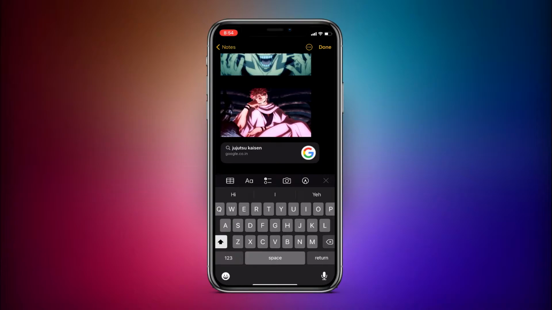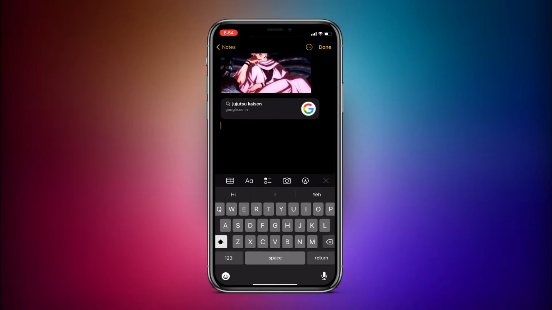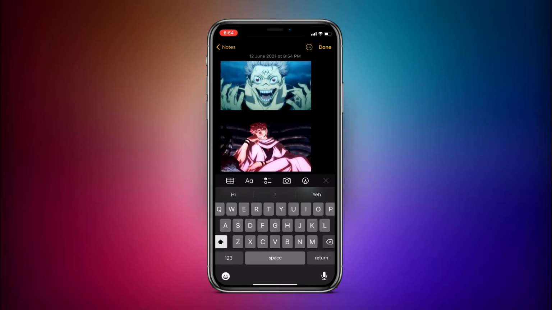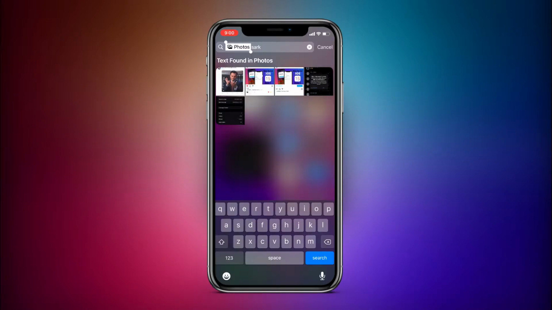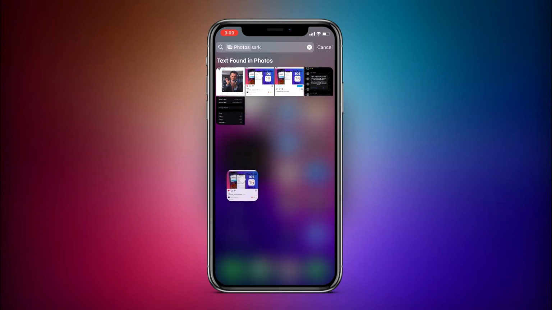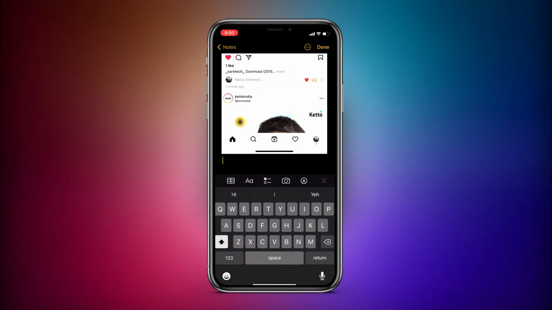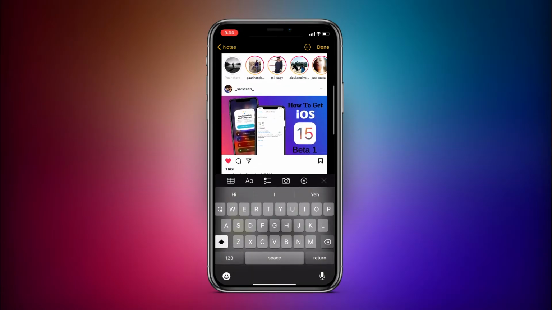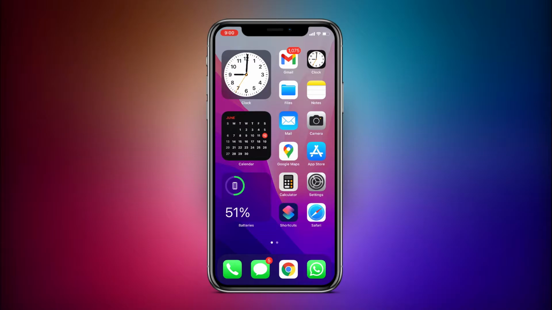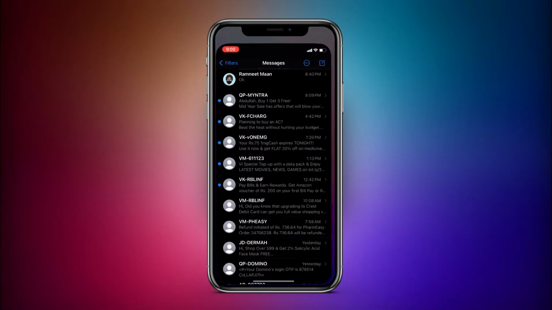You can just search for it in Spotlight, and then of course just drag it like this, go out of here, go to the Notes application and just release it. Just like that you can basically drag anything or any image from your Spotlight search to your other apps. Another cool new feature is of course Live Text.